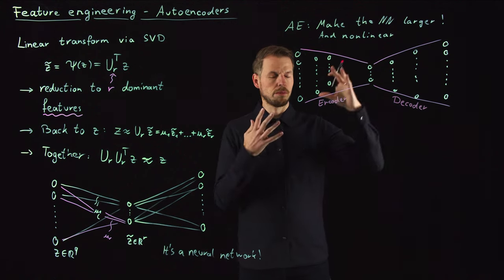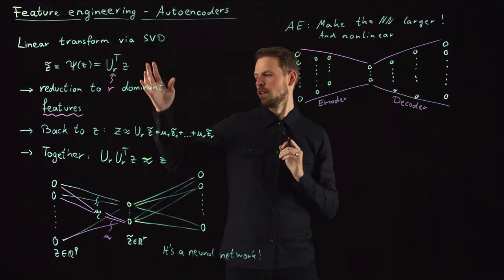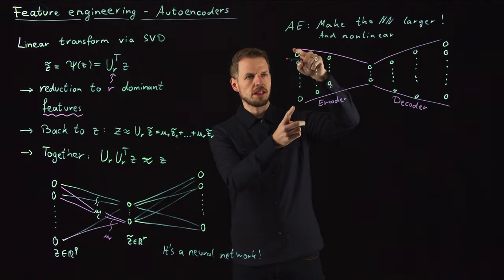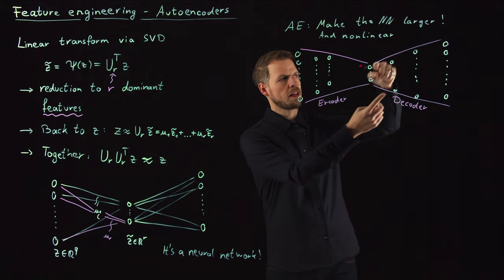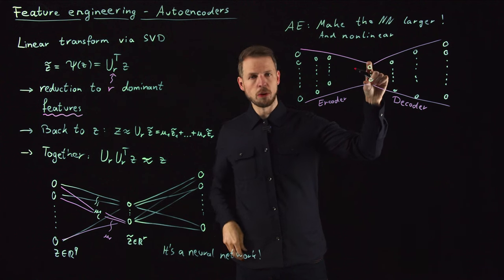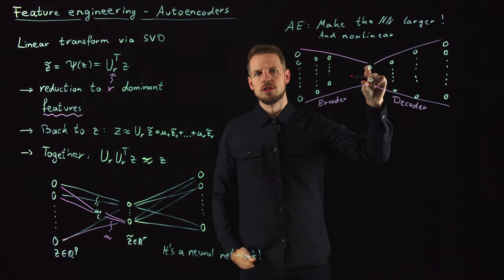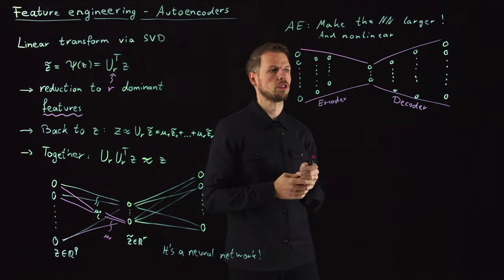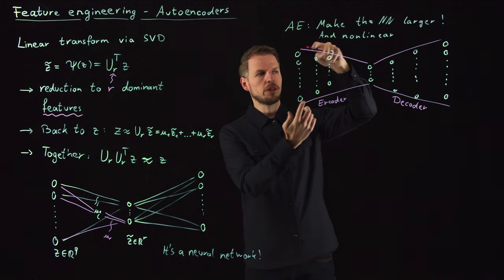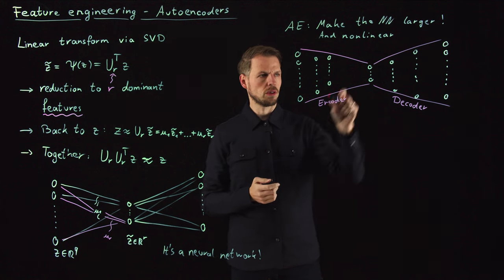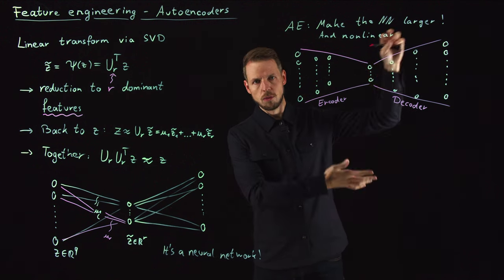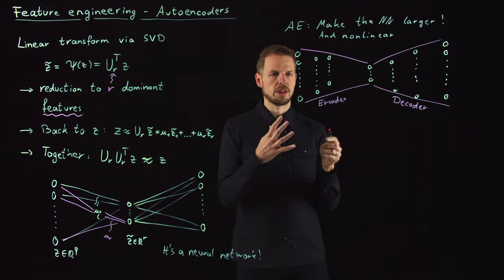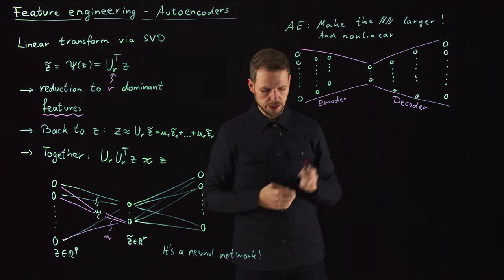Why is this such a powerful architecture? The idea is actually exactly the same as in the SVD, only that we have a nonlinear function. The task is to take us down to a small dimensional space and then back to the original space. This bottleneck really contains the information that we need, because in order to have an almost lossless reconstruction, we need to be able to compress all the information in this input into this lower dimensional feature vector. All the information has to be compressed into this bottleneck layer. The idea is very similar, only that here we have a nonlinear problem.